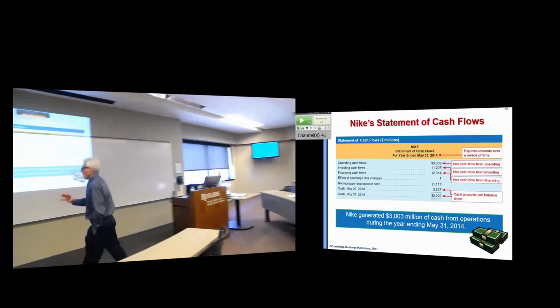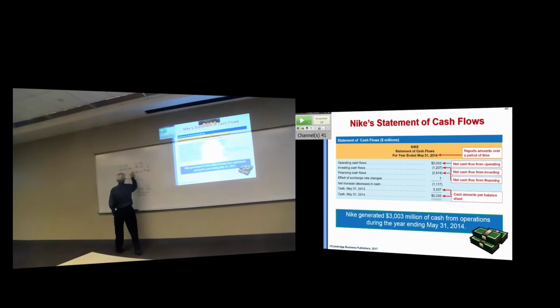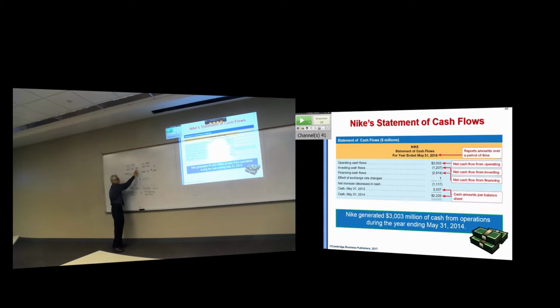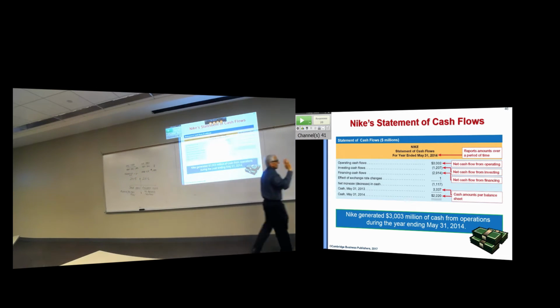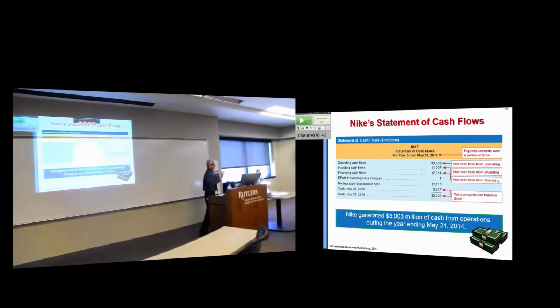We do it at the end of the semester when we're 1,000% sure that we understand accrual-based accounting. So I want to be sure, before I start going into projecting or going into building cash flow, I want to make sure you understand how I get my accrual-based or my accounting-based financials. So Nike, 3 forms or 3 cycles: operating, investing, and financing cash flows. Obviously, each one of these cash flows will tell you something. We'll go into that later, but just on the top side, notice that Nike seems to be using lots of its operating cash flow to finance investments, maybe paying off some of its debt.